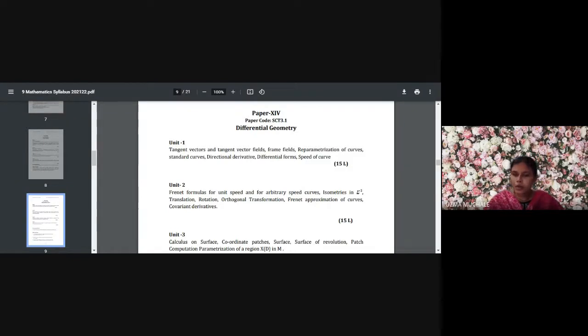Or if you don't know the distance, then you have to calculate the speed as well as the time you require. Suppose you are coming from home to the university by bike, you start a timer. The speed you travel at will not be constant, but you can calculate the average. Maybe you are coming at a speed of 40 or 50, so you can calculate whatever distance you have covered. Is it okay?